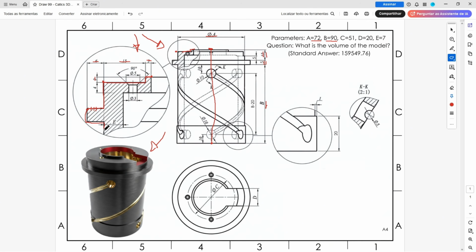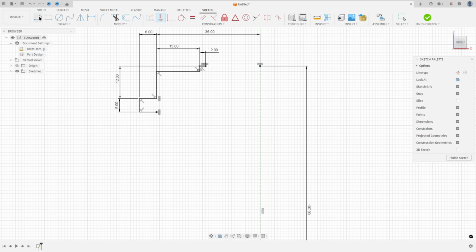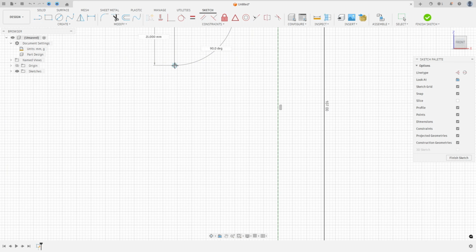And now we will create this line, this one here. And here we will create a line here. Look this. We have a line here with 1 millimeters and a line here with 20 millimeters of length. So select line, click here in this point.